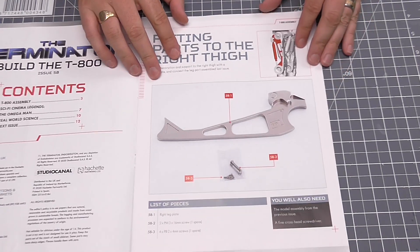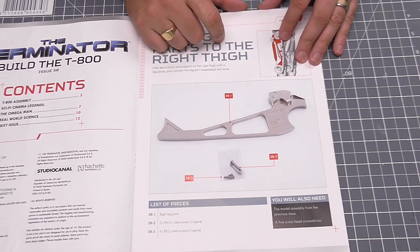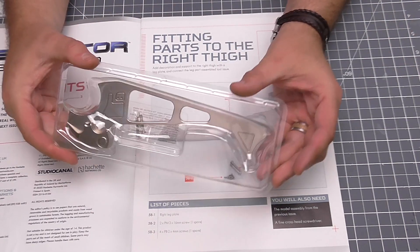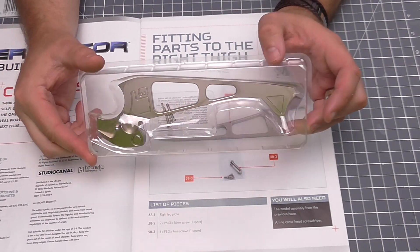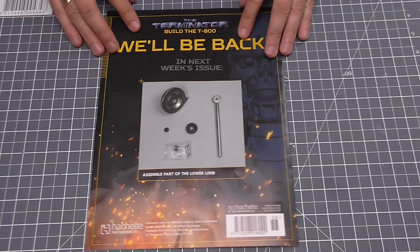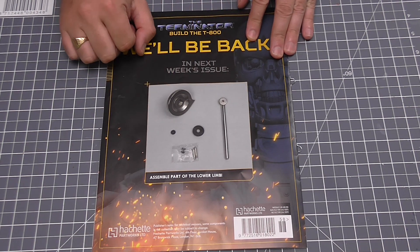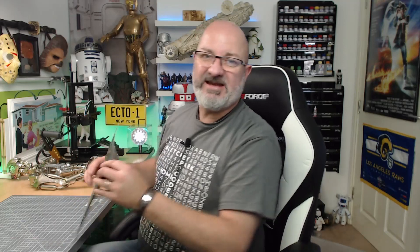In this issue we're going to be fitting some parts to the right arm. There's not a lot to do — we've just got this one large section and a couple of screws. I can already tell you it's plastic from the weight before I've even opened it. In the next issue we'll be assembling part of the lower limb. It doesn't look like there's much to do in these leg videos, but the whole leg section is mainly plastic. I'm sure we'll have some metal reinforcements just like we saw in the joint.